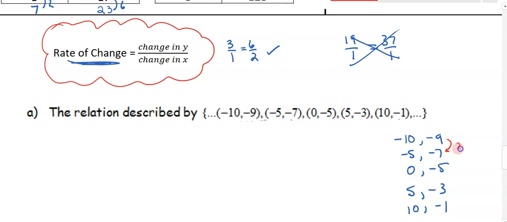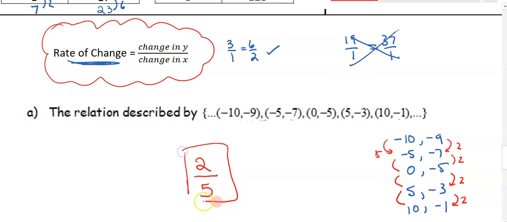I'm going up 2, so I'm going up 2 every time. Here I'm going up 5. Am I going up 5 every step? Yes, I am. So my rate of change is change in y, increase of 2 as compared to increase of 5. 2 over 5 is my rate of change. Or if I was to graph my line, every stair would have a height of 2 and a width of 5. That's my rate of change. It could be 4 and 10, which is an equivalent ratio.